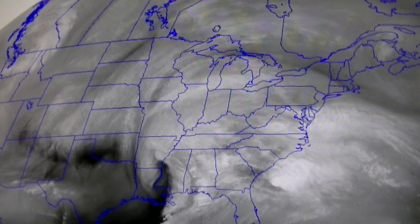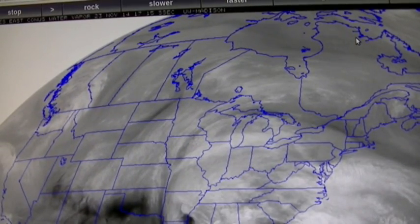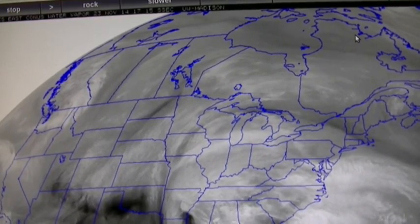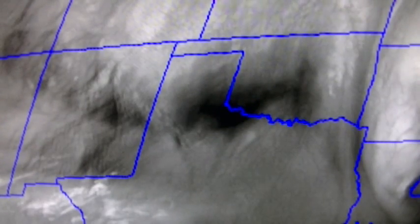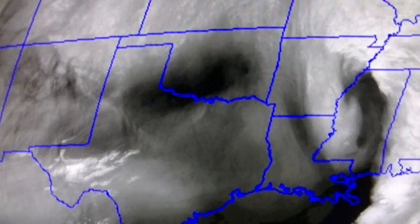Okay, so this is the exact time that it was happening. If you can see this, November 23rd, 14 to 17 Zulu. Now let me zoom in because this is so important. Okay, what we see here is an area of dry air suddenly appearing in the Texas Panhandle. And the pressure maps do not explain this. You know, there has to be high pressure for this dry air to be showing up. This dry air is air being pressed from aloft downward, because the air up in the jet stream is very dry.